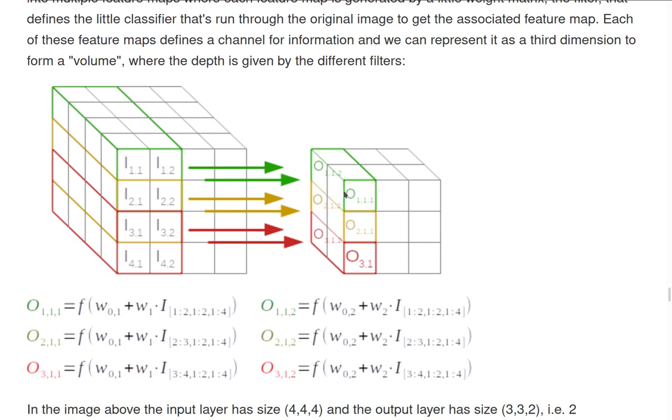We have one filter, and this first filter will represent one level here in the output. We have a second filter, and this second filter is independent to the first one and will contribute to the output of the second depth of the output. This second filter has different weights from the first filter.